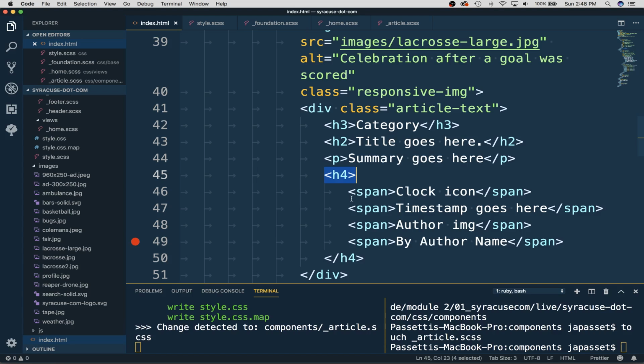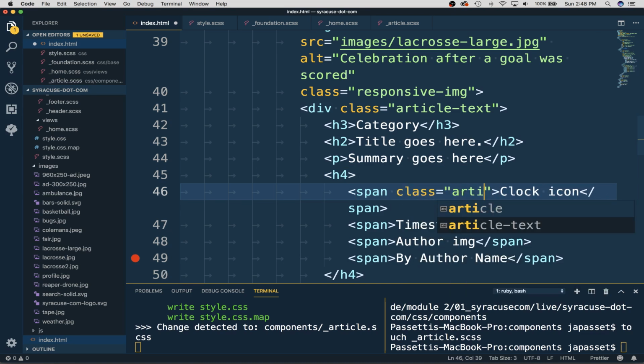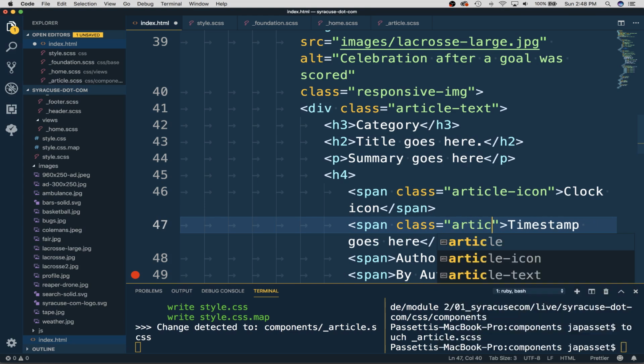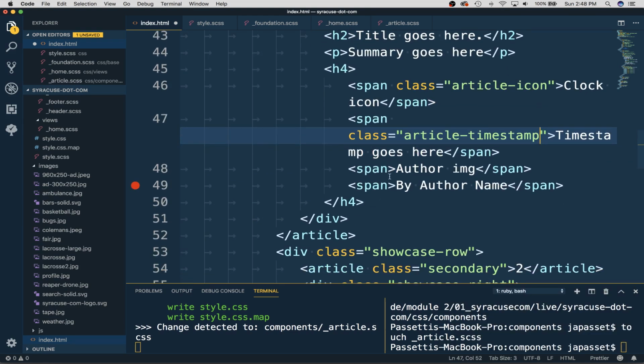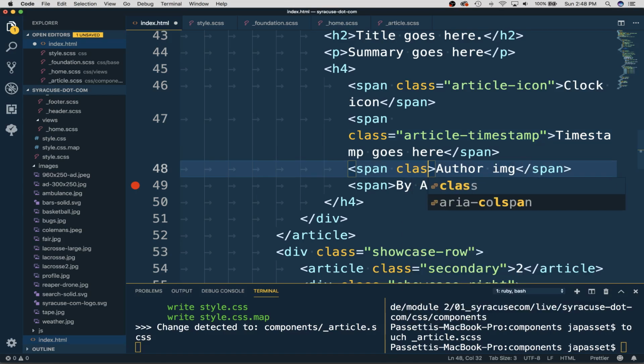Nice thing about spans, yeah, they don't apply value, but you can also apply classes to them. And I could put in a class called article-icon until I know otherwise. I can put a class here called article-timestamp if I need it.